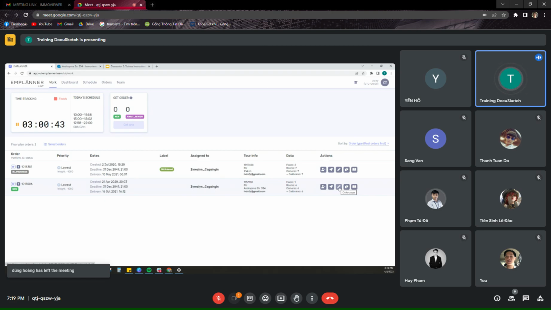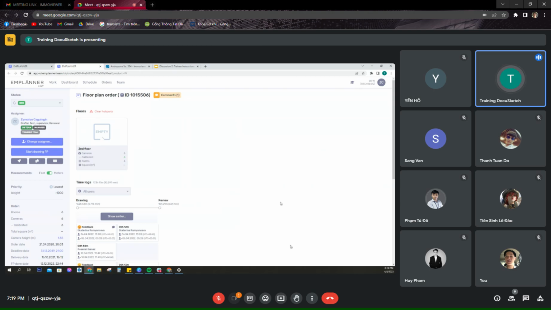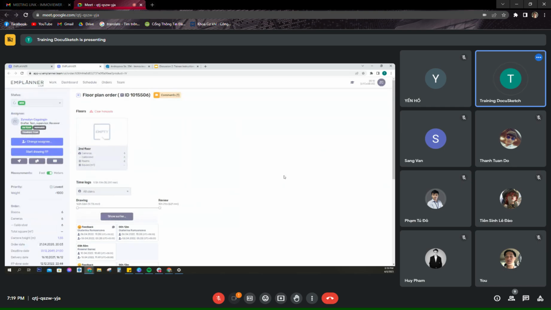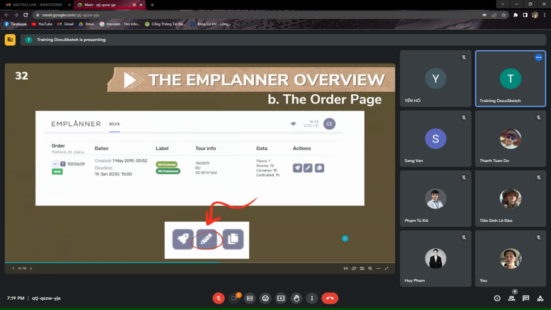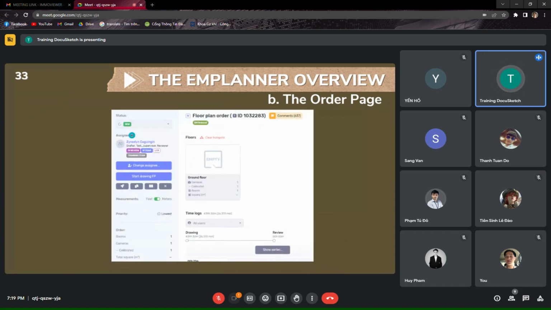And this one, the button in the middle, which looks like a pencil, will direct you to the main page of the order. And it looks like this. And as you can see, the status of the tour is still new.